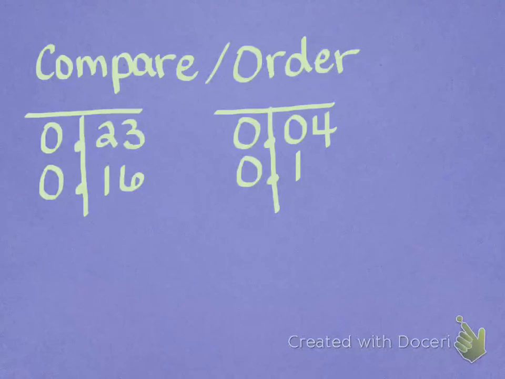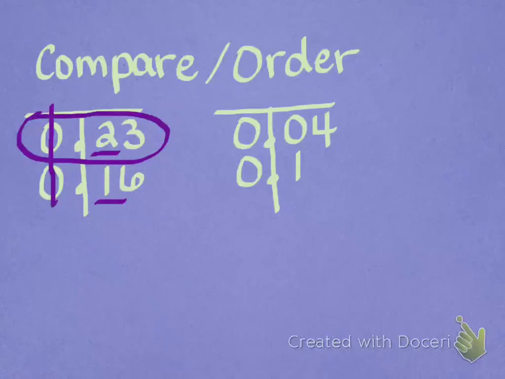Okay, so I've got some other decimals that we're going to compare here on this screen. If you look at the first one, we have 0 and 23/100 and we have 0 and 16/100. So if I mark out the digits that are the same in that first column, now I'm looking at the 2 and the 1. If I were going to pick the larger decimal in that particular scenario, this one would be the larger decimal out of those two.